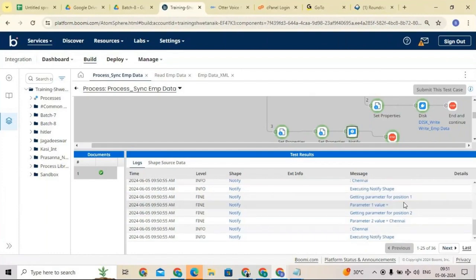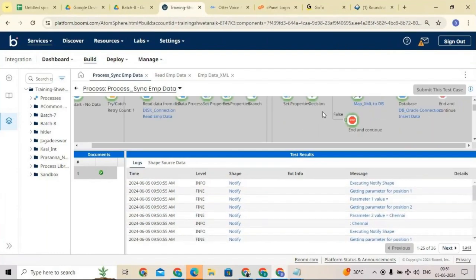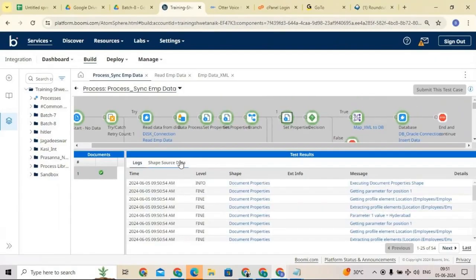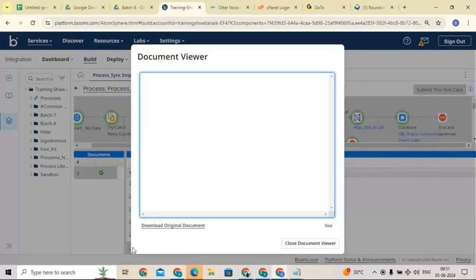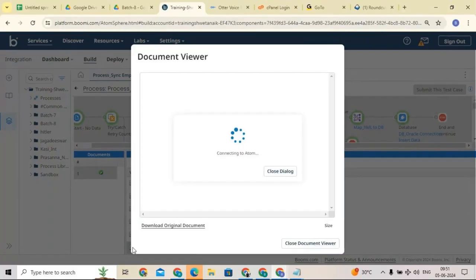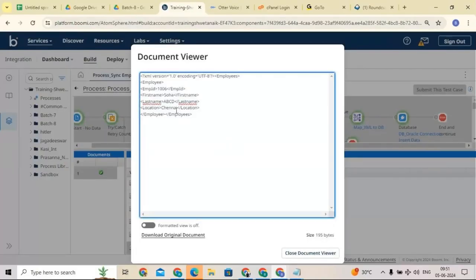Likewise, the last Chennai value overrides the earlier values. Here we are getting 6. Jump directly to the last one, because by using dynamic process property the last value is stored and loaded. You can see the last location is Chennai.